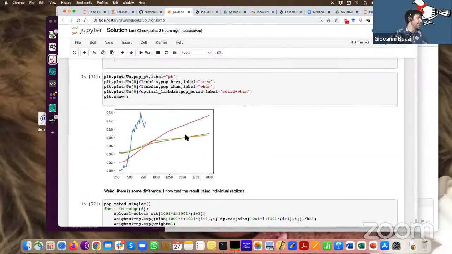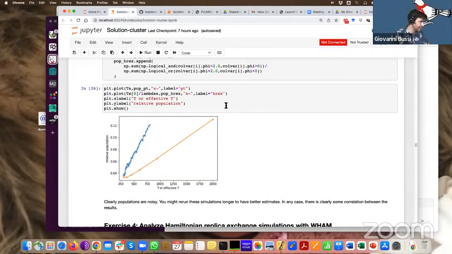Then what happens when I look at the dependence on the temperature or the scaling factor? Again, I'm comparing WAM and non-WAM from the same simulation. They are very similar. This new metadynamics simulation is different just because it's a different realization. And I guess that if I run this parallel tempering metadynamics for 50 nanoseconds, I should get something similar to what I get here with the Hamiltonian replica exchange add-on for 50 nanoseconds, basically because metadynamics on psi is not helping and not making any damage.